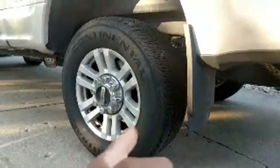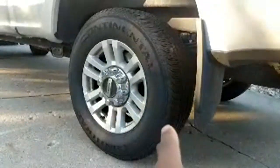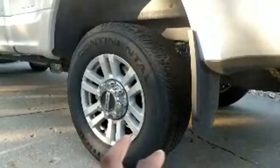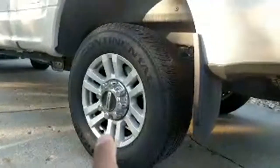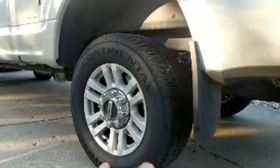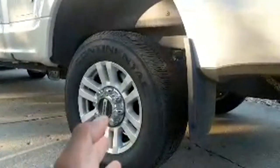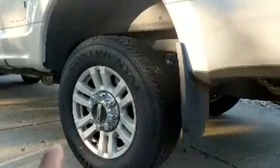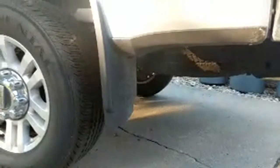Now, another benefit to having the full floating rear end is that instead of having one bearing that rides on your axle, you have 2 bearings to carry the load. So you have twice as much load carrying ability as far as bearings. So you have better bearings. And on top of that, they're not riding on the axle, so they're not carrying torque. They're just carrying the load, where the axle provides torque. So that's what makes it full floating.